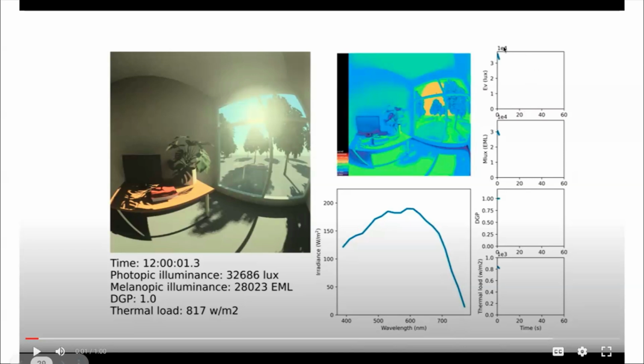And then on the most right-hand side, the top is showing photopic illuminance, below that melanopic illuminance, and below that is DGP, and right below that is the thermal load. And then we can look at it once again. And also towards the end of the video, you will see how daylight dimming is activated, and you will start to see the luminaire in the scene.